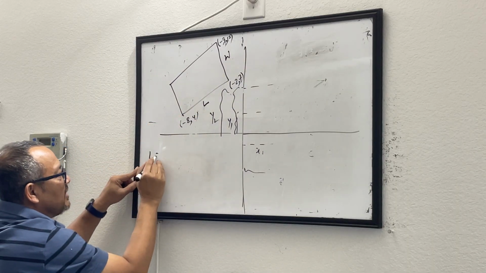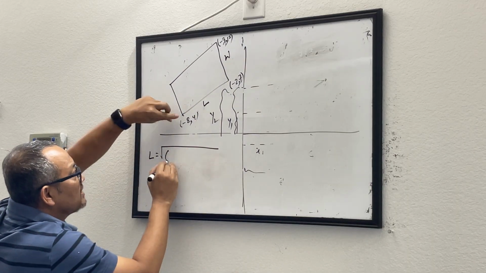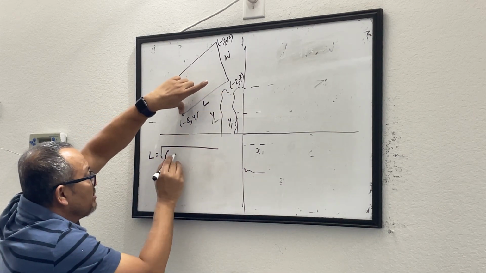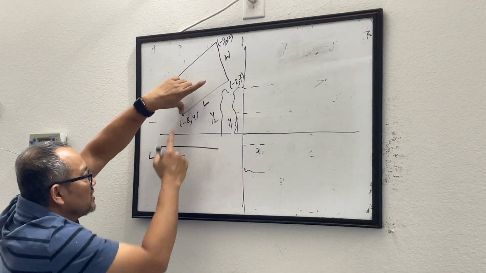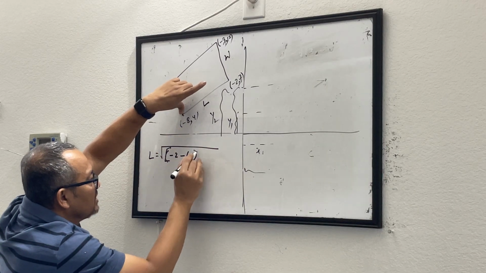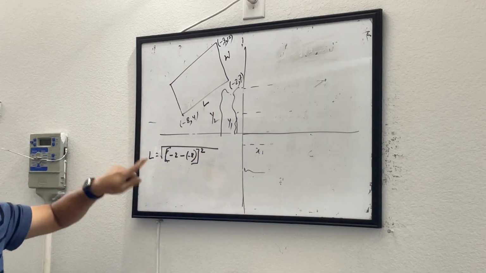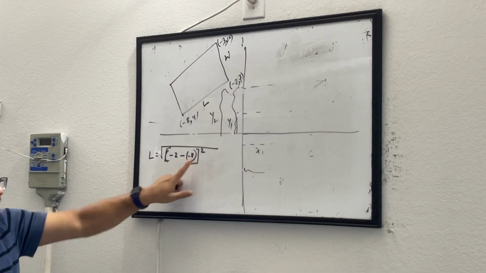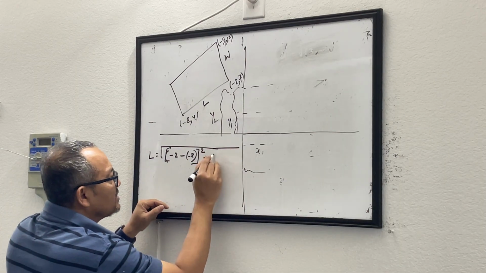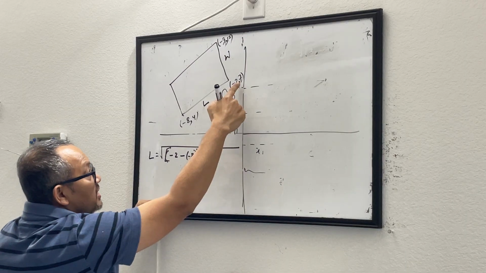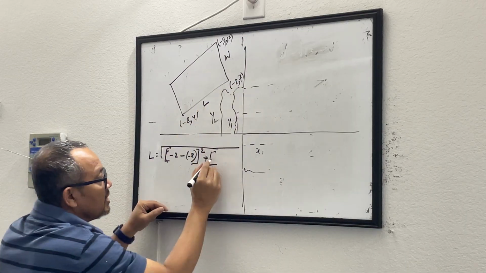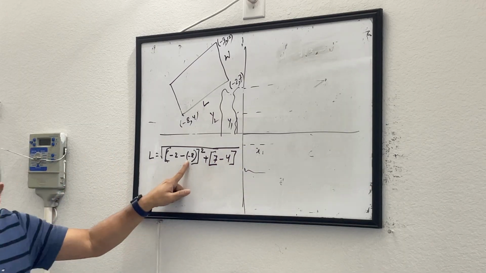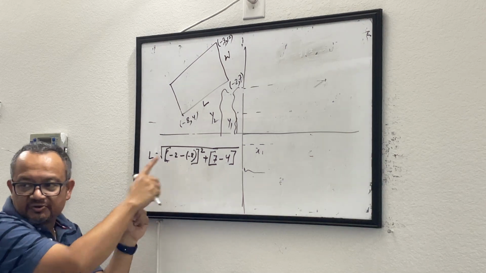So length will be equal to the square root of the difference of the x coordinate between these 2 points. What is changing here? This was my end point, minus 2, minus the first one, which is minus 8, square of that. Second point minus first point, difference, square of that. Plus the difference of the y coordinate value. My y coordinate changed to 7 from 4. So 7, this is x2, y2, minus 4. Here I put that in parentheses because I had a negative sign.